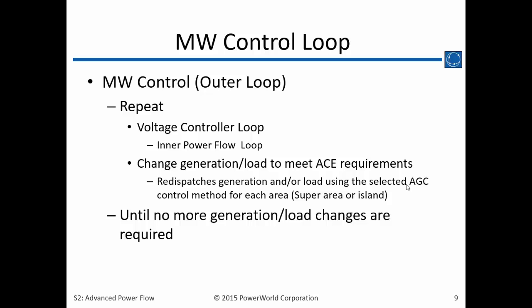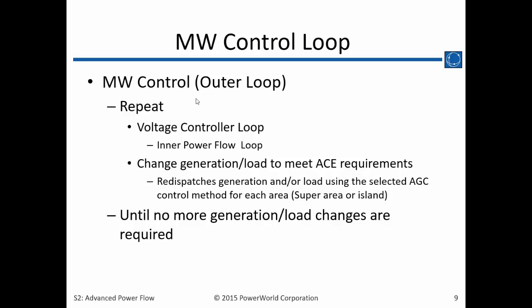For other types of control, like participation factor control, each individual generator has a field that will allow it to ignore its limits, and you can choose to do that, but just know that your final solution might result in it exceeding its limit. And again, you get back to the PV and the QV curve issue, you need to make sure that it doesn't go too high or it will exceed those critical values.